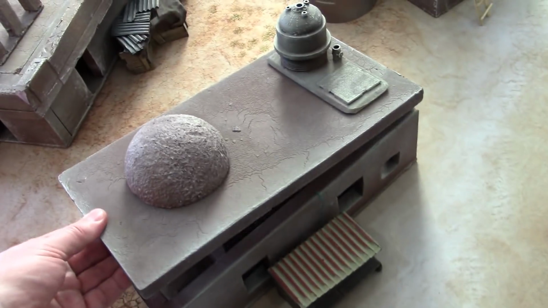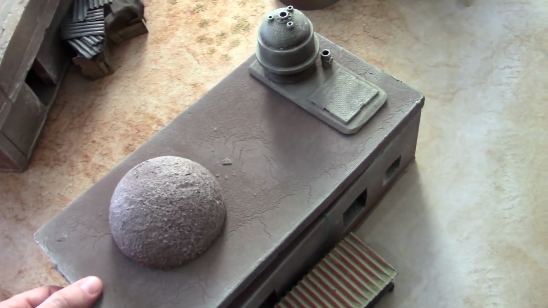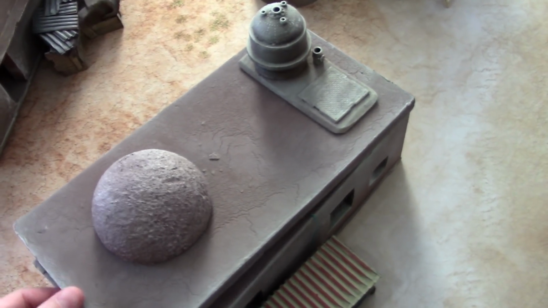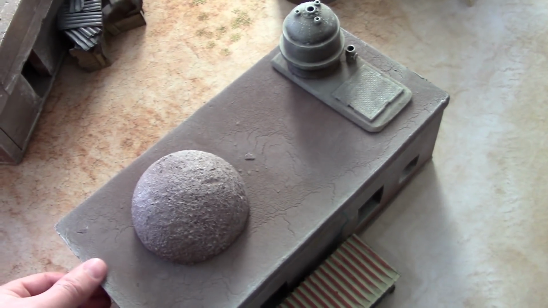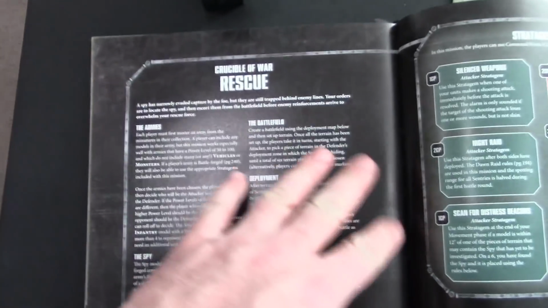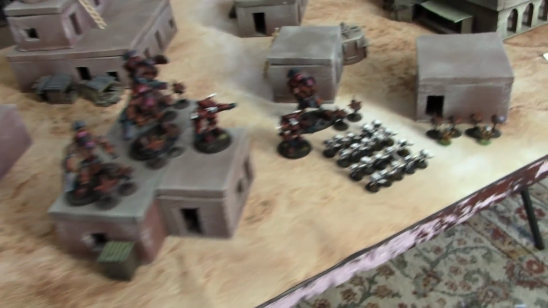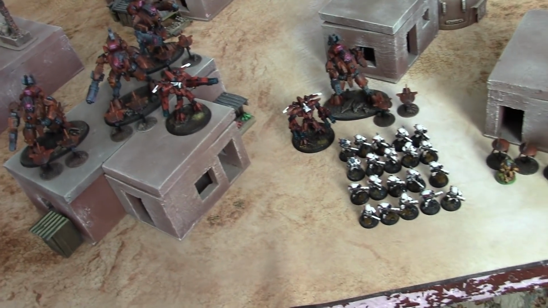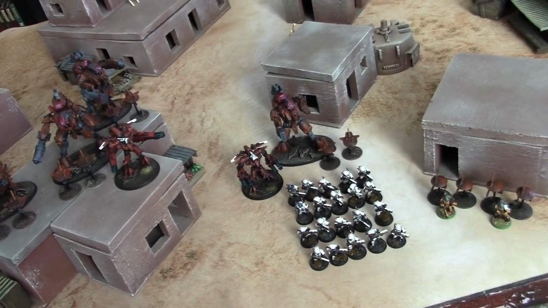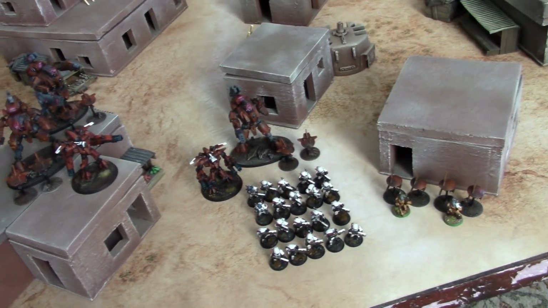Yep, so there you go. Really cool setup. I'm getting some of the old terrain out, getting that all ready to go. All right, so the mission we're playing is Rescue, and we're going to talk more about that in just a little bit. Over here we have the Tau, and that's the army I'm playing. This is a studio army. Everything that you see is potentially for sale, by the way. And let's take a look.